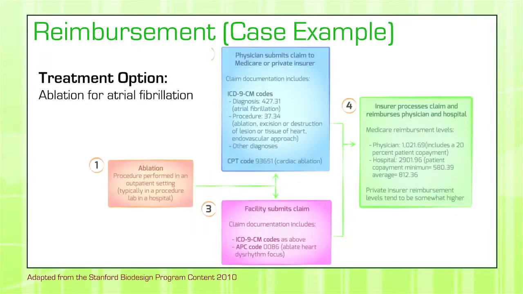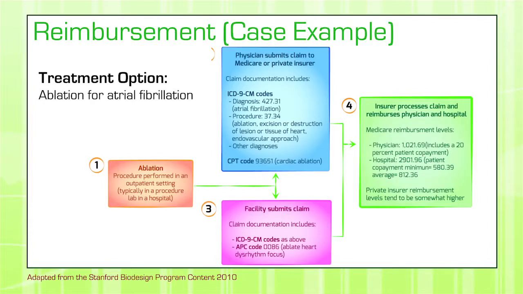If we think about reimbursement in this case, let's take a look at how this procedure goes and what the different codes are that interact with each other to actually provide this process and provide reimbursement to all this scenario. The first step is to define the procedure. So what is the procedure that your specific device, or in this case, in the atrial fibrillation case, what is the typical procedure that is going to take place?